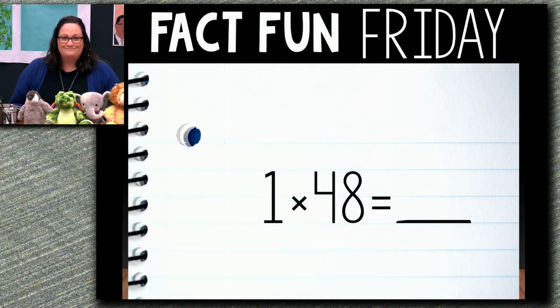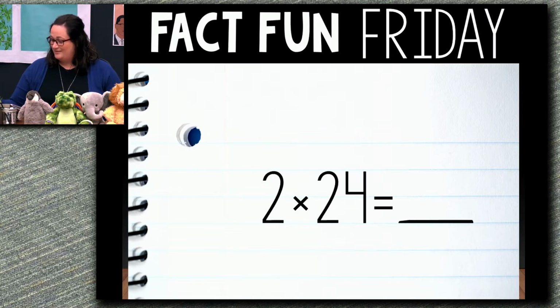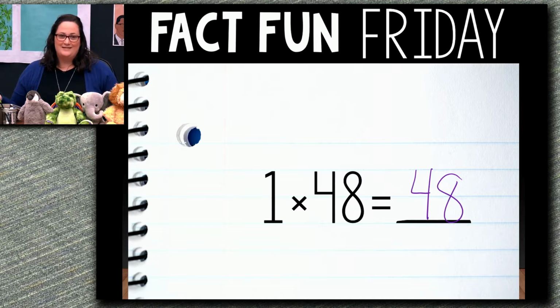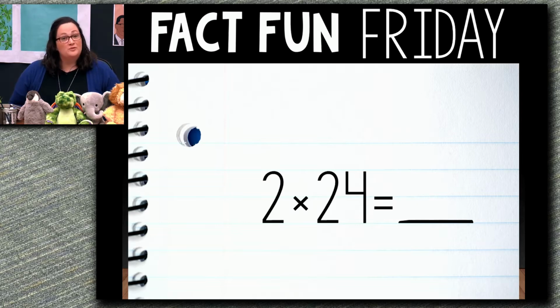What's one group of 48? Nope, not that. That's not going to work, is it? Oh, dear. What's one group of 48? It's 48. I like the times ones and the times zeros and the times tens. Those are my favorite math facts because they're really easy for me to remember. Two groups of 24. See how when I say two groups of 24, it feels a little less intimidating than 2 times 24? Because times doesn't really mean anything. That's why it feels more difficult. But two groups of 24 is 48.